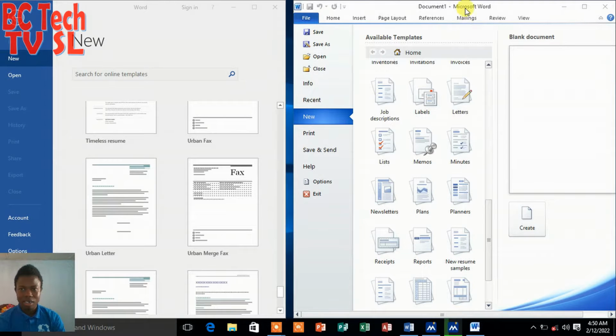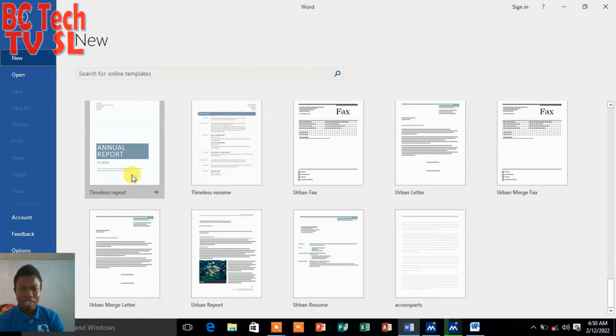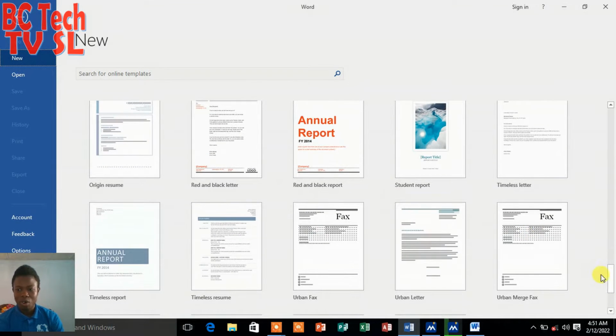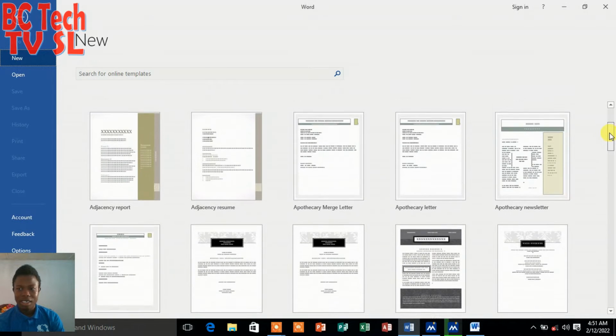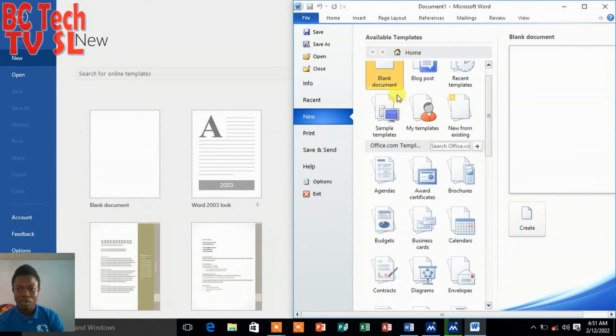Let's take a close view at Microsoft Office 2019. The great thing about Microsoft Office 2019 is that it came with Microsoft Office 2010. We can see here, this is Microsoft Office 2010.